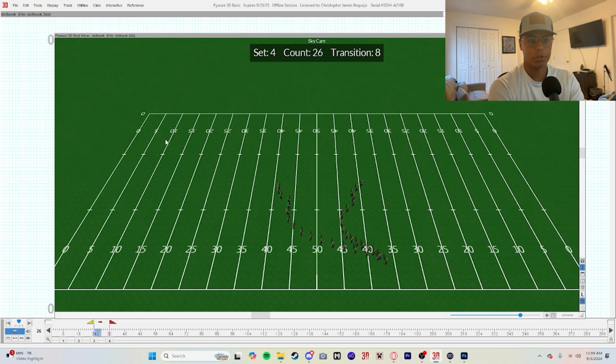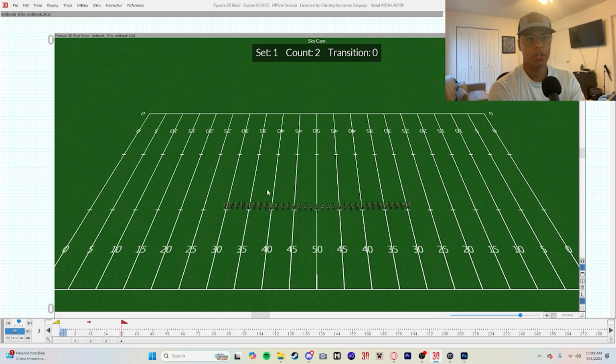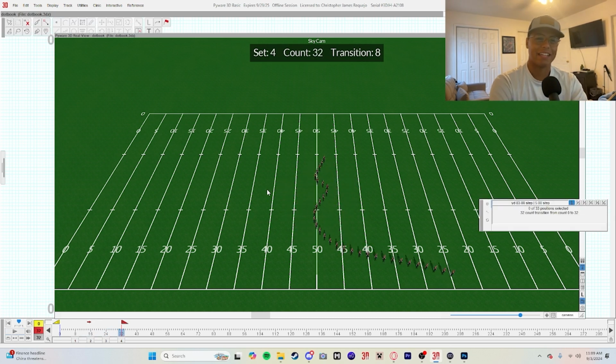So let's take a look at this drill. Oh, I need to select all of that. I just wrote a company front. It's really awkward. It goes into a V, and then into a little curve. Then for the next 16 counts, the members run into a bigger curve, and a drill writer might write that to take them into a follow the leader or something. It's definitely not the greatest drill I've ever written, but I just wanted to write something quickly so you could get an idea of how this works.